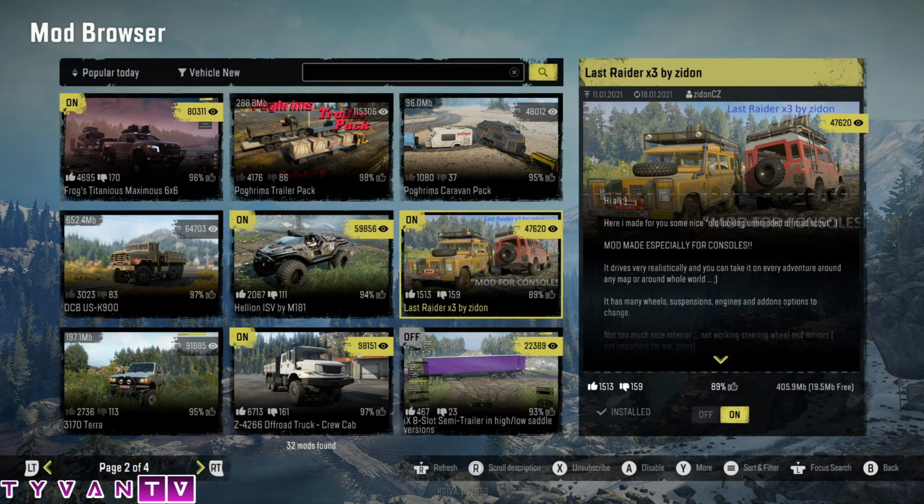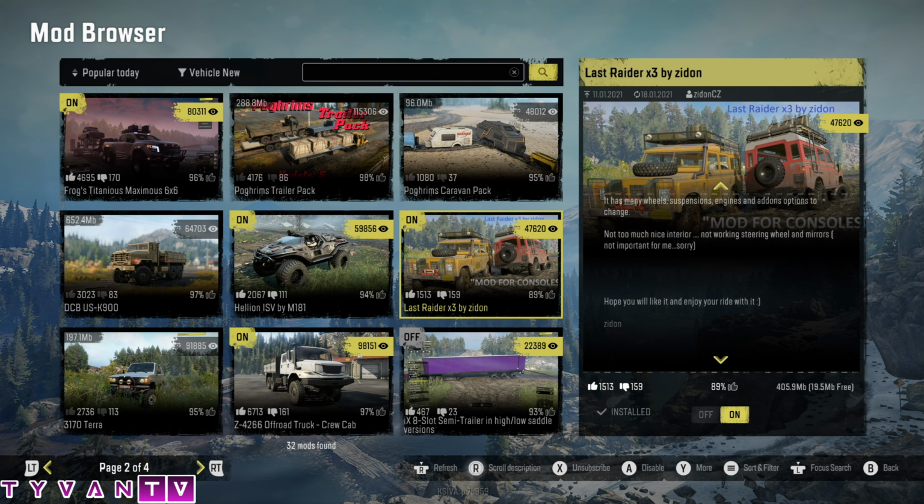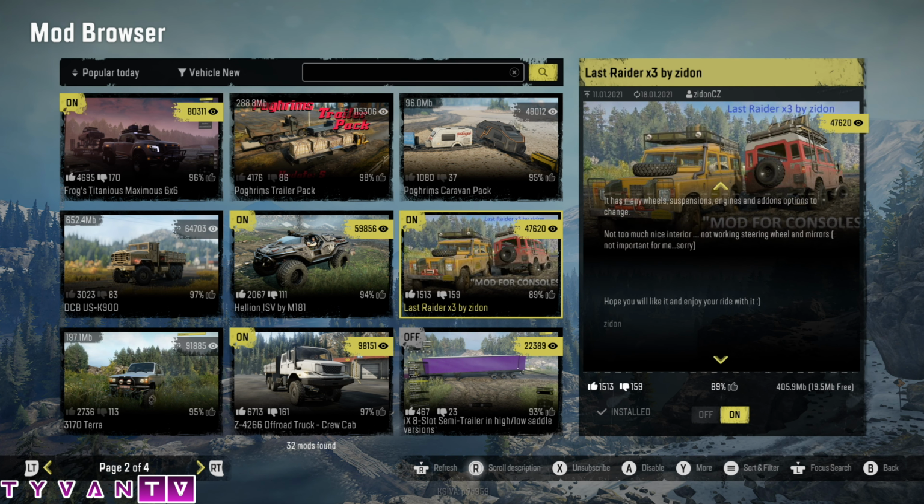So, anyway, here I made for you some nice, old-looking, unbranded off-road scout. Mod made especially for consoles. It drives very realistically, and you can take it on every adventure around any map or around the whole world. It has many wheels, suspensions, engines, and add-on options. Not too much interior. Alright, hope you like it, Zidane. So, let's check out this Last Raider.